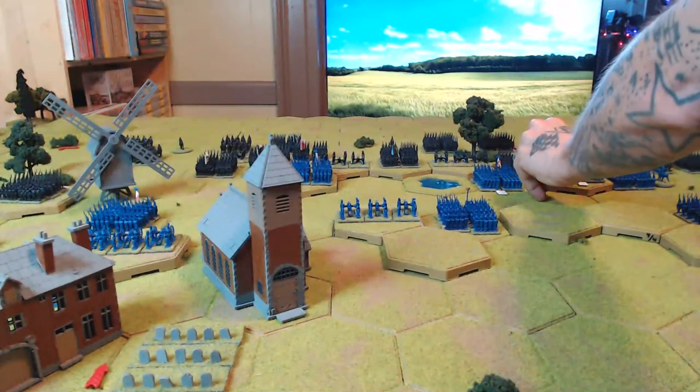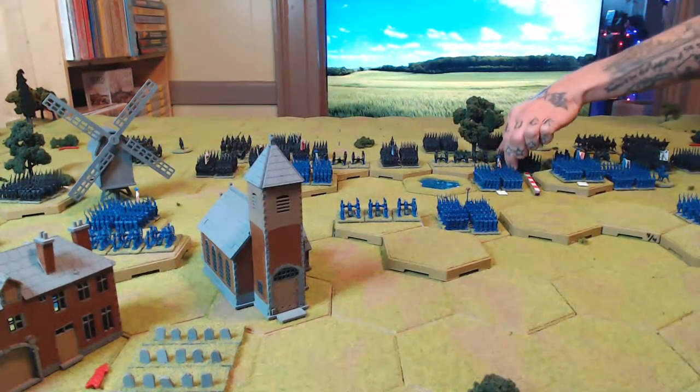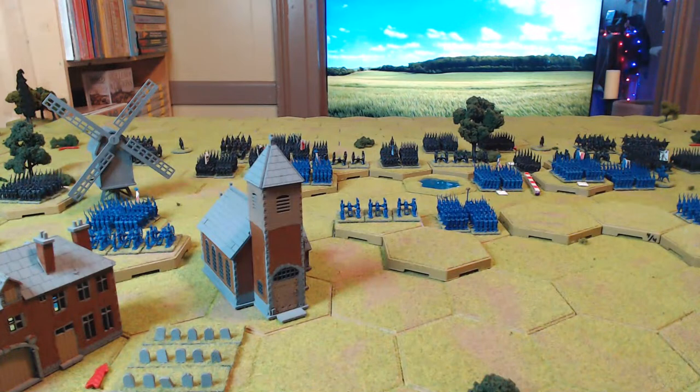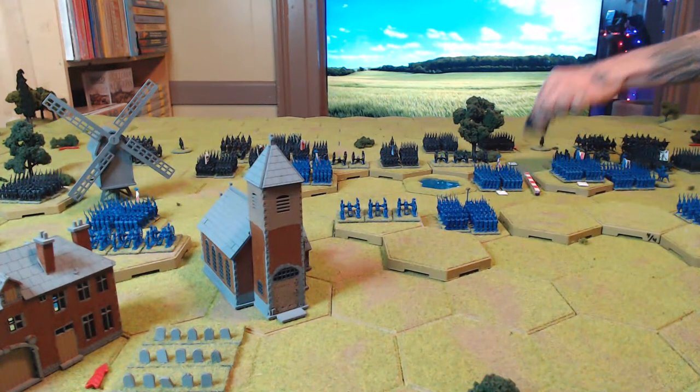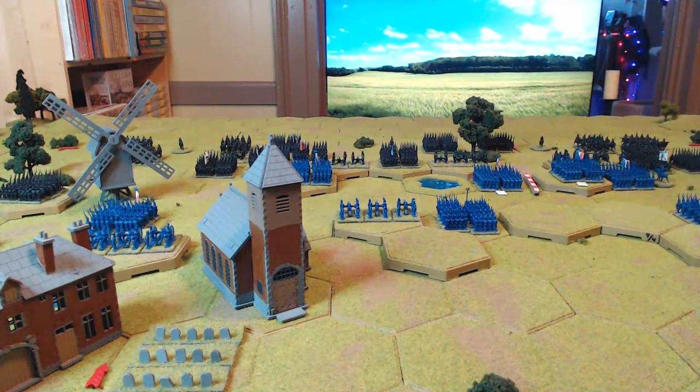And then we'll cut to this here. It's going to be three dice. And we're going to get two hits. Which, guess what, means they're gone. So the first Russian unit eliminated has just occurred. We'll get a victory banner for that. So now we're even on the victory banners with both sides having three.